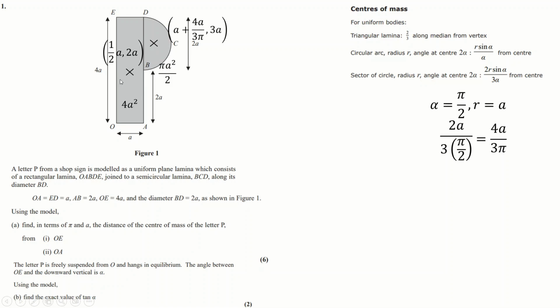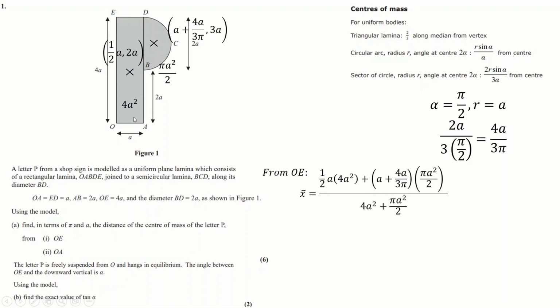And now the centre of mass, you could do this both at the same time if you want to, but I said horizontally away from OE is just going to be x bar times the total mass, or you can think of it as the total area, which are these two things added together. That's going to be equal to the area of this one times the distance away from OE this one is, so half a. So that's this distance here times the area of this shape, plus the distance here times the area of this shape, which we worked out, and then of course divided by the total area, which you usually write as times over here, but I just divided immediately. So it's kind of like a weighted average kind of thing. It's the same formula you use for x bar. We'll do it a couple of times in this paper.